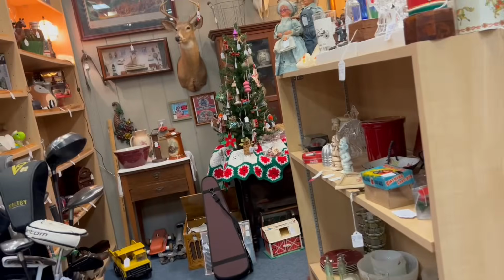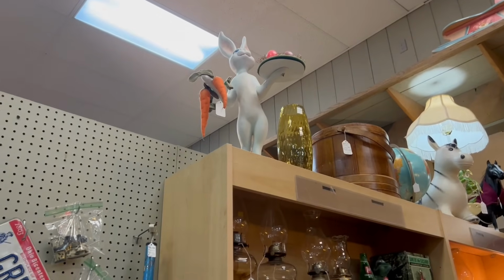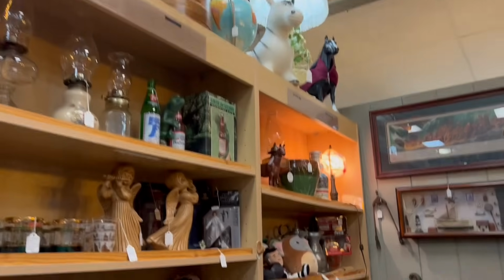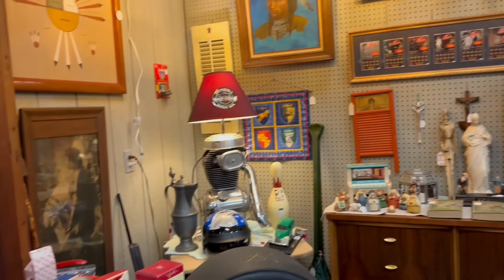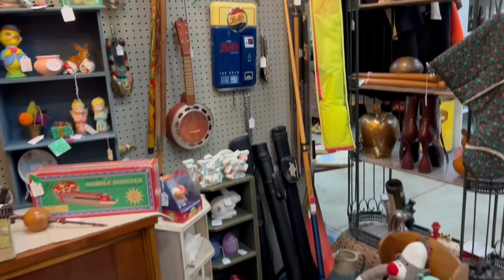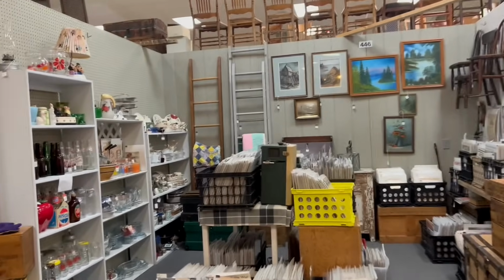I just realized a lot of the tags say Jeffries on it, if you're wondering why. Oh my gosh, the rabbit thing. I almost bought that one, so I'm kind of glad I left it, even though it's spectacular. I have a lot of things like it. But as I was saying, some of the tags say Jeffries because they also own Jeffries Antique Mall in Findlay, Ohio. The last epic place I went when I was here. Don't think I'm gonna make it that far out this time. I'll put on some serious mileage this trip.